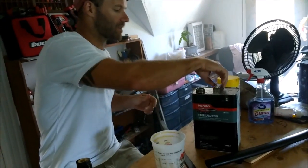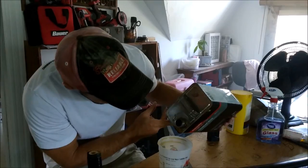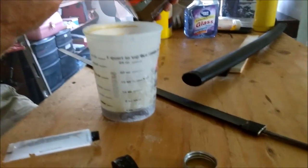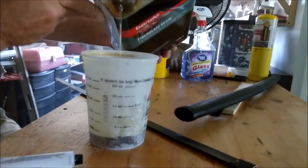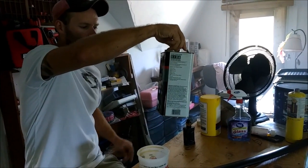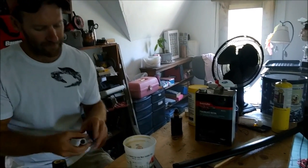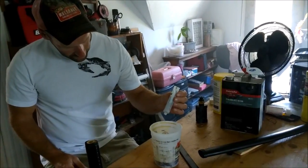And the way I do it, just to keep things real simple, I do small batches. And for every ounce, you want to add 10 drops of hardener. The hardener should come with it. Make sure you don't get the wrong stuff as far as your fiberglass is concerned, because there's stuff for body filler and so on. Make sure it says fiberglass resin whenever you buy it. Alright, I got my 4 ounces in there, so I'm going to go ahead and drop in 40.